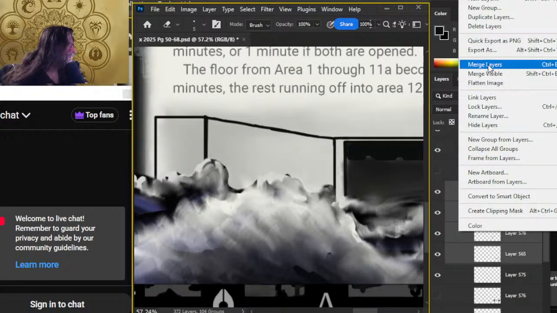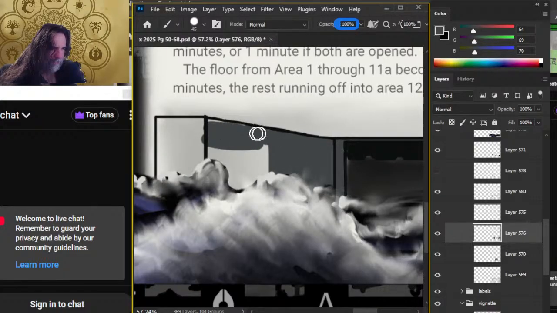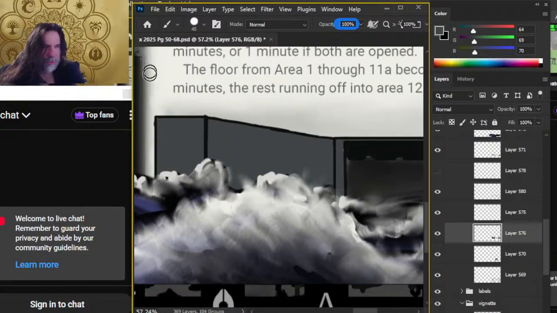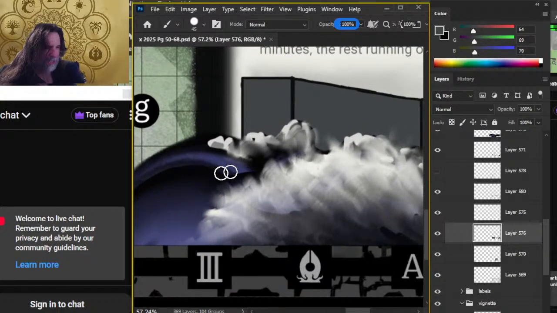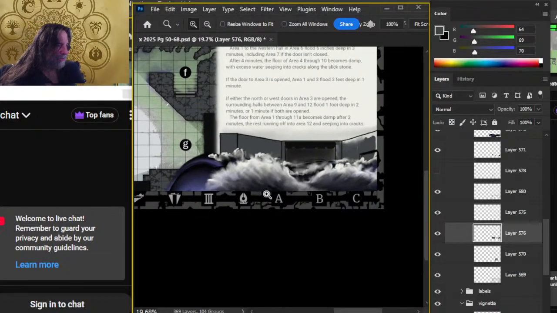Merge. This is more proper perspective. It's good enough. It'll get us through. There we go. And this is going to end up getting trimmed off, so it doesn't really matter. All this extra color here is just kind of... I kind of like how it's spilling over the map, honestly. That's kind of fun. But I'm going to trim it short so that it stays within its own borders. That's a fun idea.